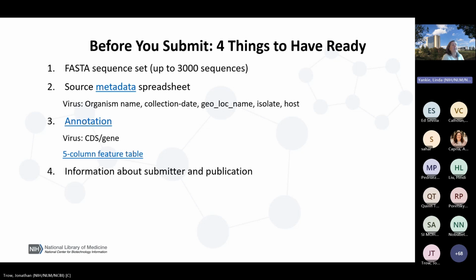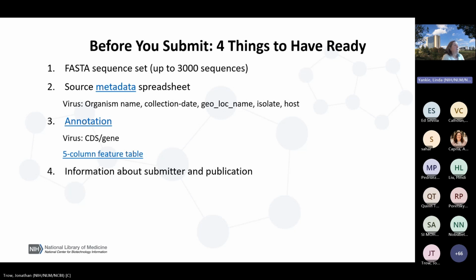Similarly, there are many features that can be added according to INSDC documentation, but the major use case is for coding regions and genes, so that will be the focus of all of my examples. Annotation is accepted as a 5-column feature table, and details on this format are available online. Or if you're using the web interface, you can use forms to add the annotation instead of preparing a feature table.